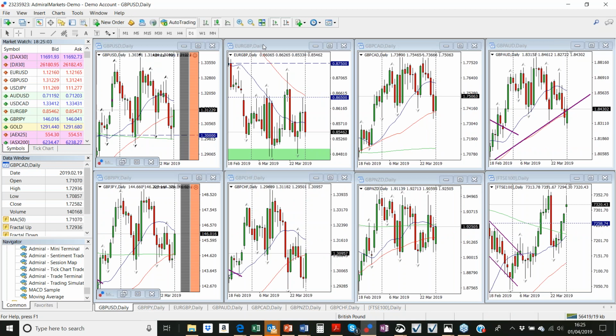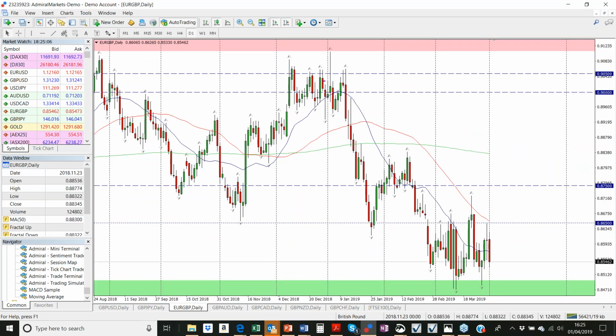But actually, if I just go to the euro sterling, then all it's doing is just confirming that, because we can see euro sterling for about the last 5 weeks. Once again, a bit like pound against dollar, it's just really been in a range between about 87 and 85. It's just bouncing back and forth. It's not really doing anything exciting if you're a trend following trader. But it's just showing us that the indecision within UK Parliament is replicated by the indecision within the sterling currency markets.